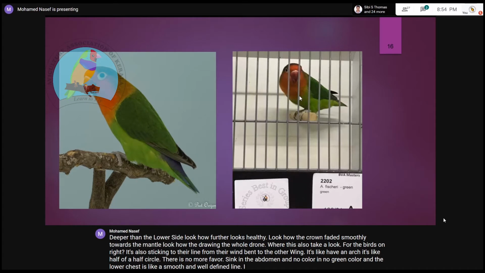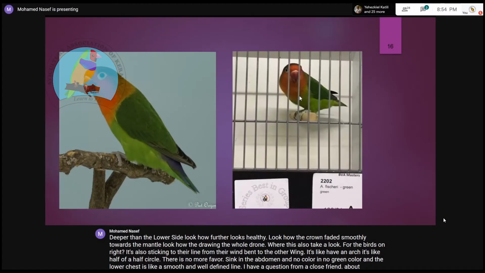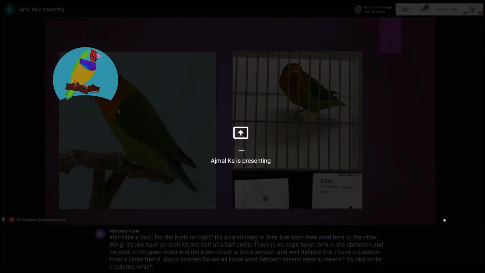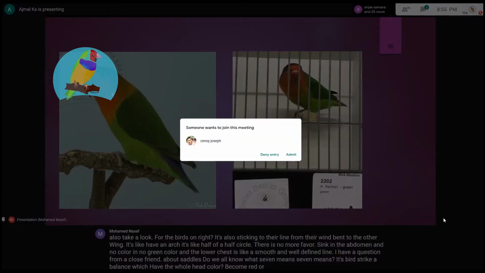I have a question from a close friend about sables. Do we all know what sable means? Sable means birds like opalines, which have the whole head color become red or deep orange.